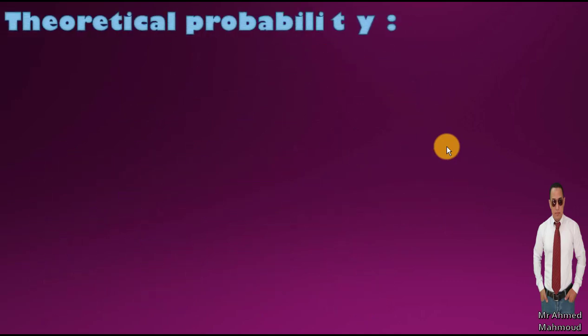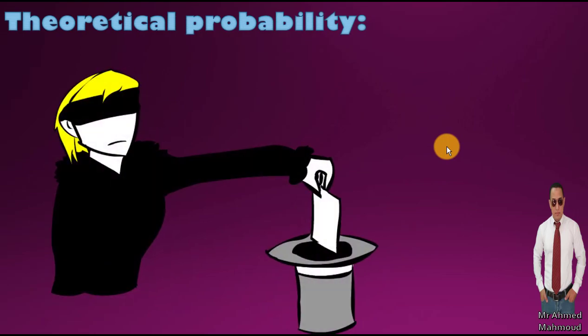In the probability, we actually have two types of the probability. We have experimental probability, and we have studied this one in the first prep, and the most important one, the theoretical probability. The theoretical probability is what we expect, and it is called the expected probability. For example, if we flip a coin 100 times, we expect that the head comes 50 times and the tail comes 50 times. This is theoretically, without doing the experiment.